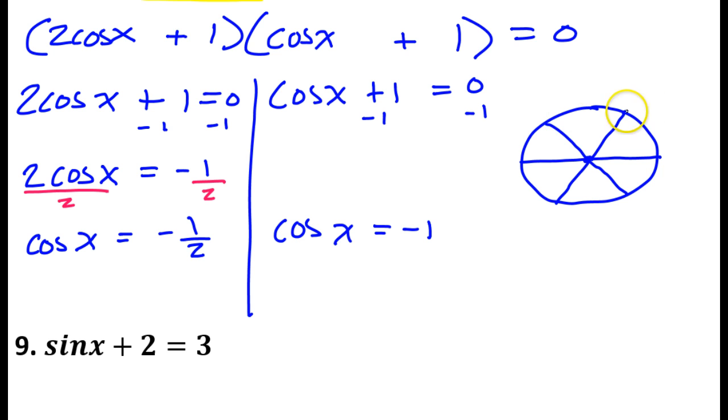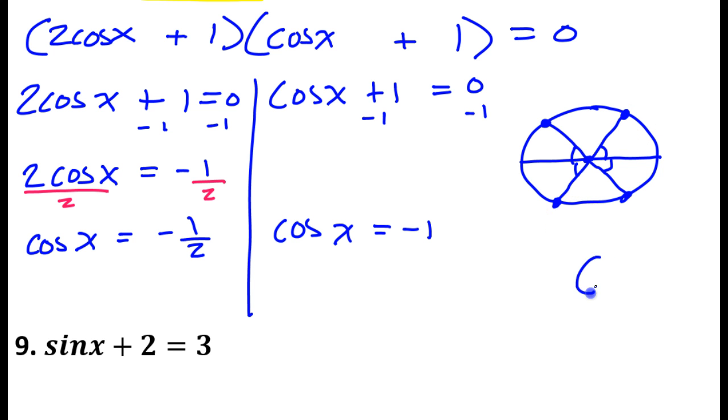So that means these are the 4 angles that will have a reference angle of pi over 3, because I've got pi over 3 here, pi over 3 here, pi over 3 here, and pi over 3 here. The reference angle is always against the x-axis. So all 4 of these have a reference angle of pi over 3. That means if I do the cosine of any of these 4 angles, I'm going to get some kind of 1/2. But 2 of them will be positive and 2 of them will be negative.